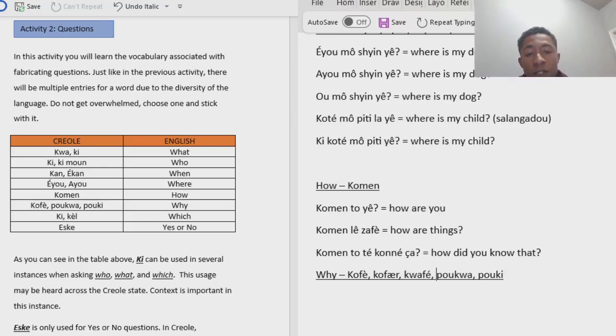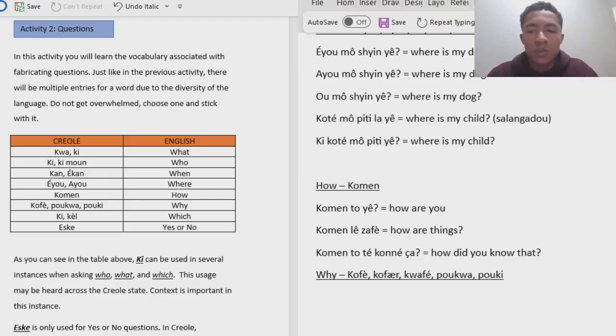A lot of times, since we're talking about folks from New Orleans, or even looking at the old text that came from New Orleans, you might see pourquoi. You might hear some folks say pouki. A lot of times in the Acadiana area, around the Bayou Teche, you're going to hear kofé, kofar, coiffé. River parishes, you're going to have a mix of these. You might also have a mix of these in the Bayou Teche, with folks who are trying to speak closer towards French saying pourquoi. But in Louisiana French, we also say kofar. So it's really an idiolect type of thing. Choose which one that you like.